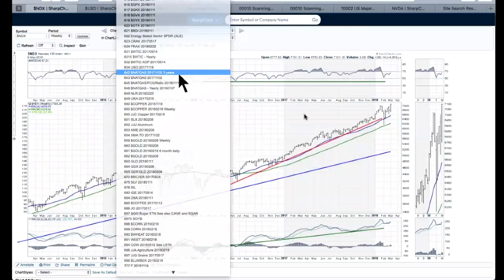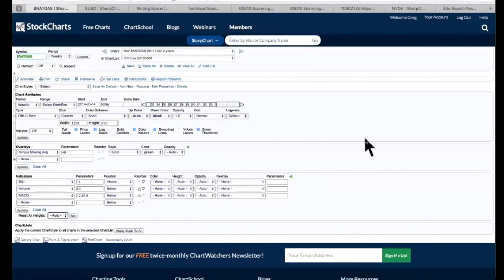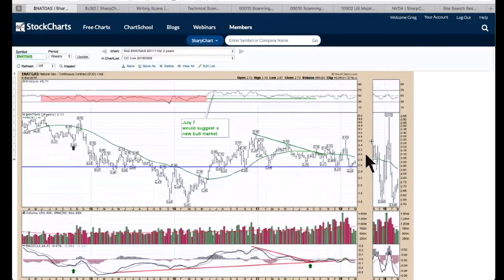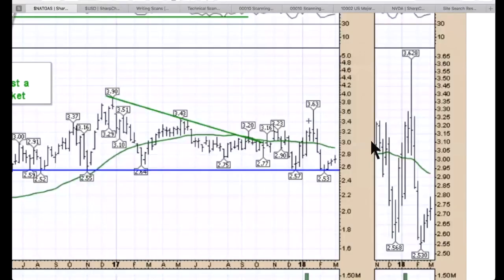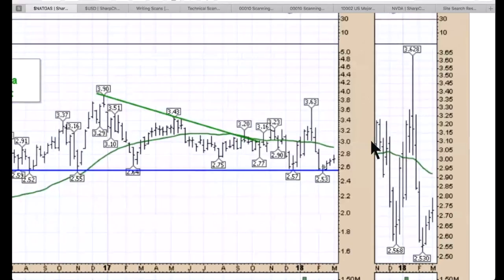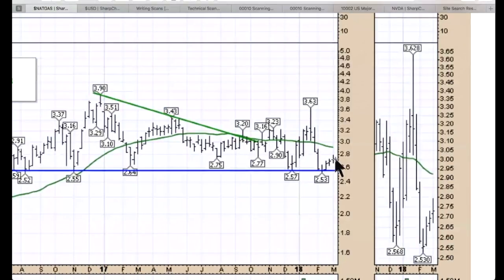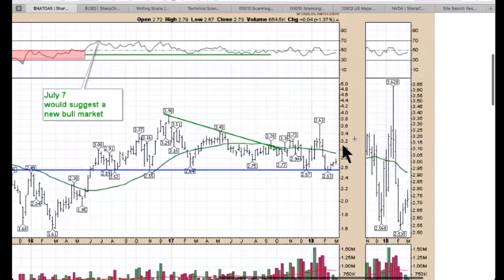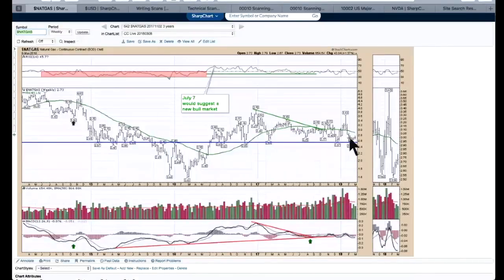Okay, so the natural gas chart, it just has been painfully slow to accelerate. So what we were hoping for was more like this, where it would pull back and then springboard higher. Instead, what it's chosen to do is pull back and yawn higher. We do have a downsloping 40-week moving average. That's never good. So in general, we're expecting natural gas to start to rally, but I think the biggest issue we have on the commodities in general is a lack of love from investors across the space.